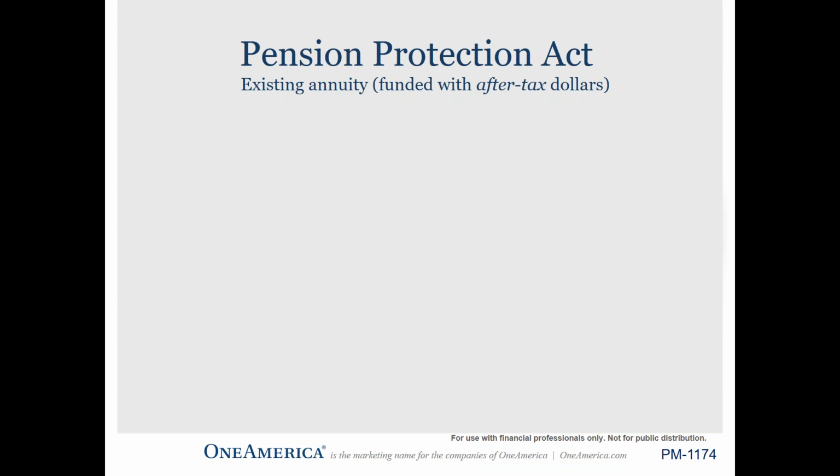Now, the reason they'll say that is because at that age, their retirement income is probably well in place. So they don't really want to annuitize the annuity and give up the cash, or the asset, if you will, for an income stream they don't need. They also don't want to cash out the annuity because of all the taxes they would owe on the gains. So these large funds end up just becoming a quote-unquote emergency fund.